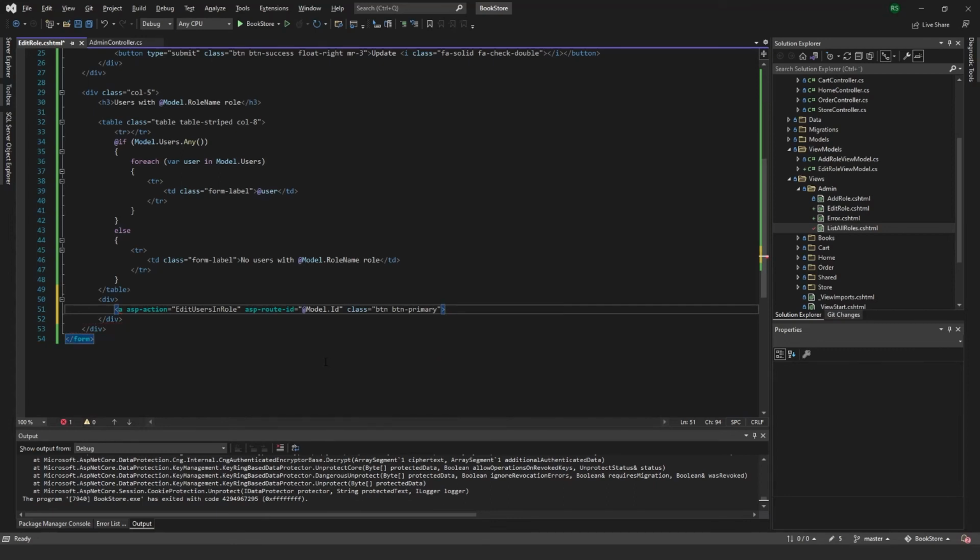And we can just call this one add/remove users in role. Close it off and save it.